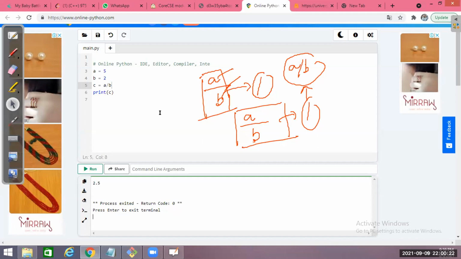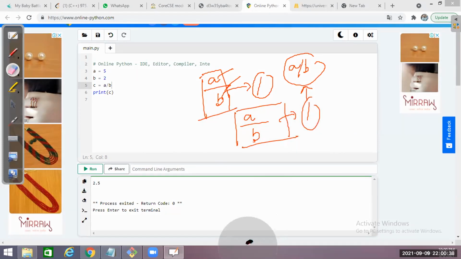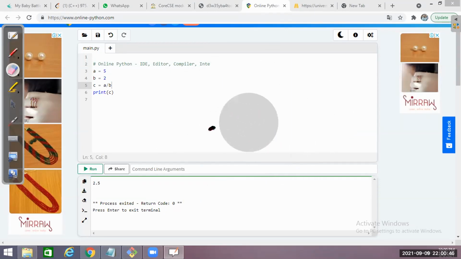Now, is it clear how we have successfully got the division value when A is divided by B? No semicolon is needed here. For Python purpose, no semicolon is needed. Done.